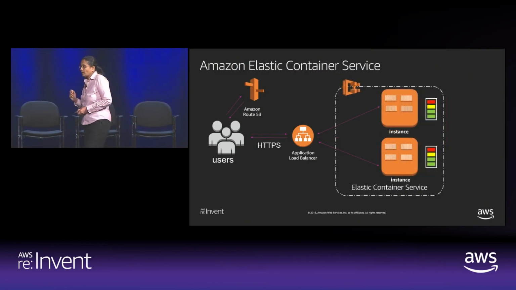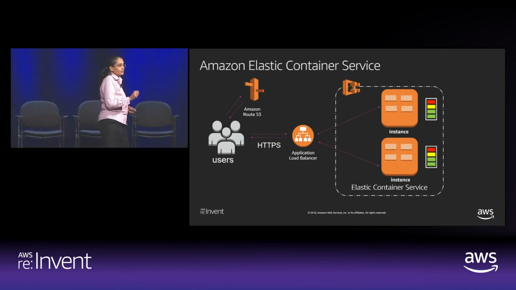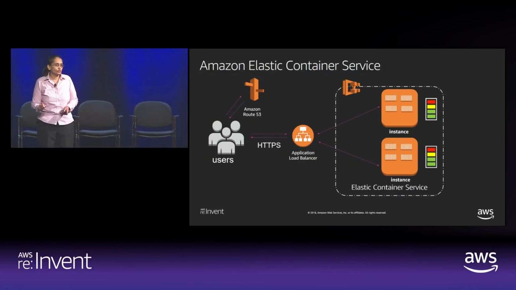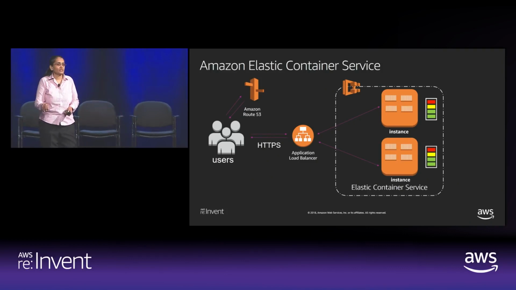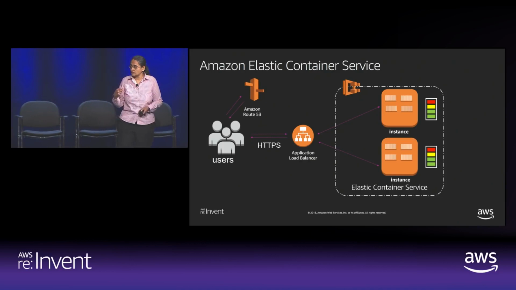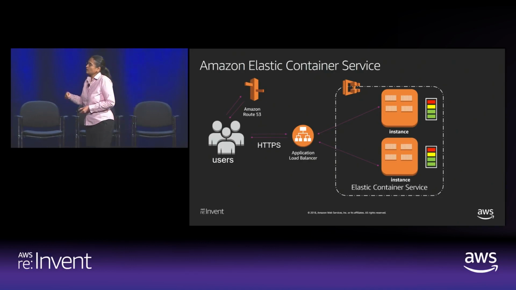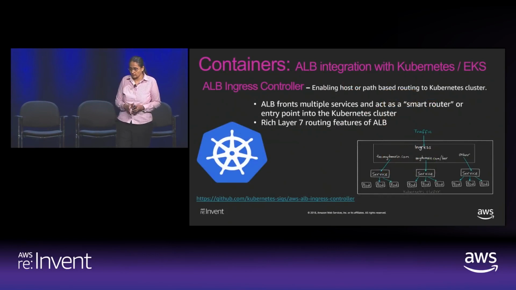The container integration. One other thing, as you're looking at microservice architectures, we are looking deeply at how we integrate and enable some of those through the application load balancer. The first thing we introduced is that you can register multiple of the containers you have running in that instance, using different dynamic source port mapping, into the application load balancer. That's the basic integration. The other part is, because it's tightly integrated with ECS and EKS, any features and enhancements, like Fargate and additional features added on the container platforms, are just enabled. You don't have to do anything. It's just tightly integrated.